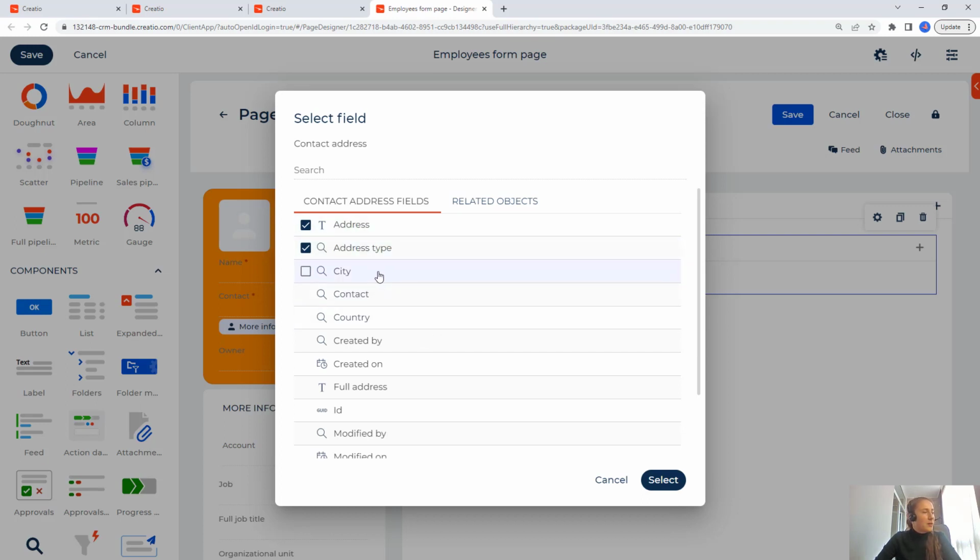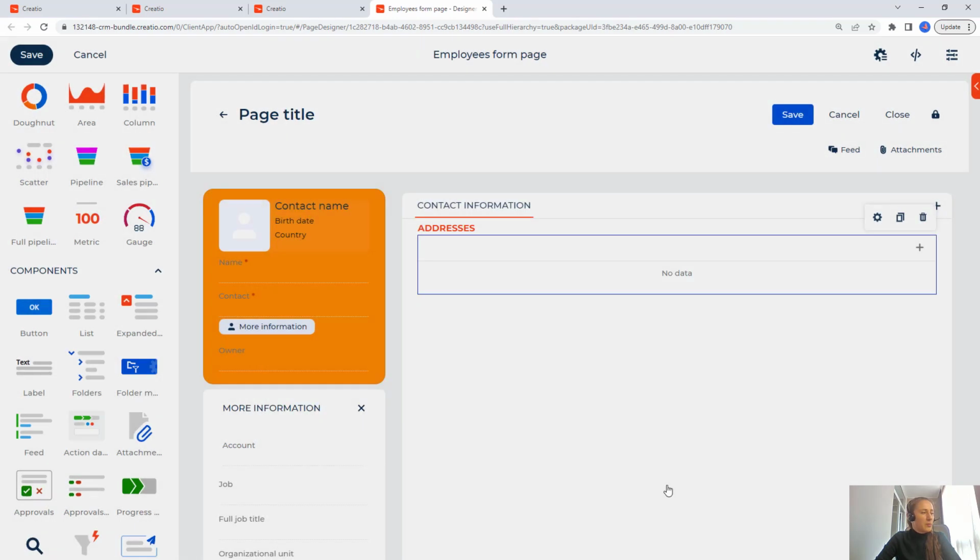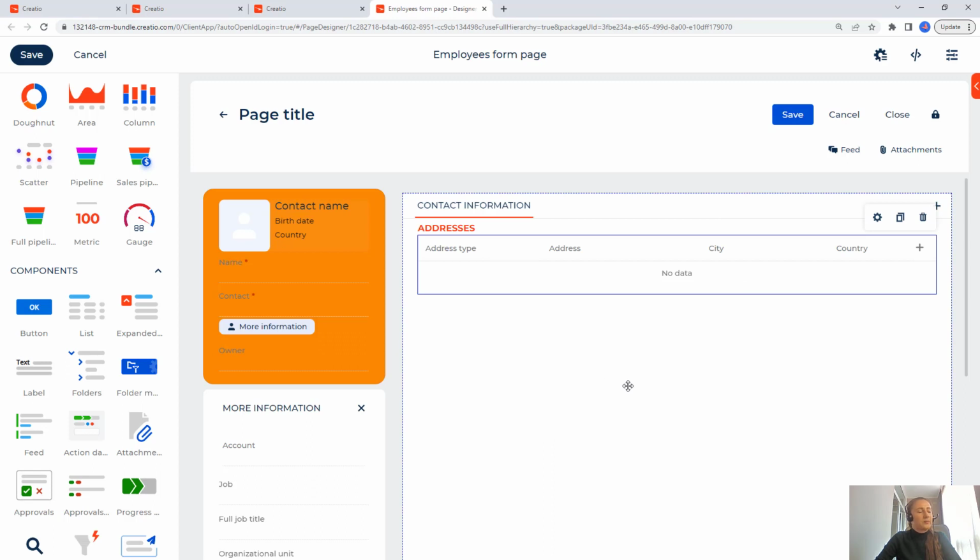Address type, then let's go address, city, country, and zip code first and then primary. So here is my addresses.